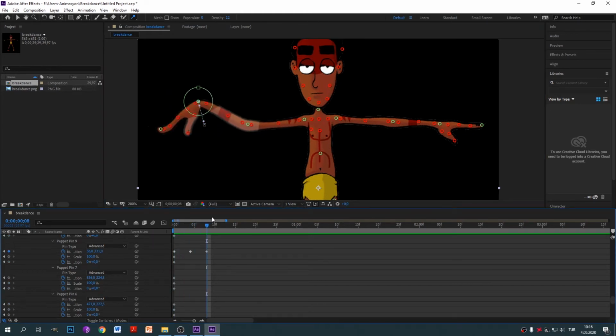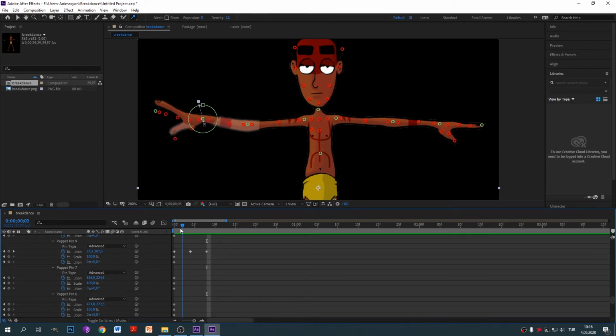As you see, the movement is not correct. Both the fingertips, hand, and the wrist are moving up in 4 frames. So in the fourth frame, the wrist should be down, but it's not like that. It's important to put keyframes at the correct frames and for the correct pins.